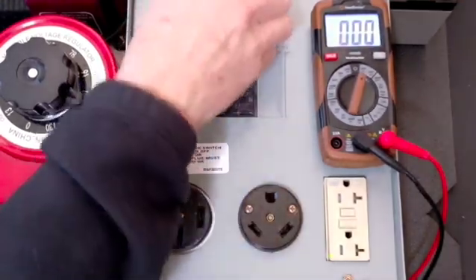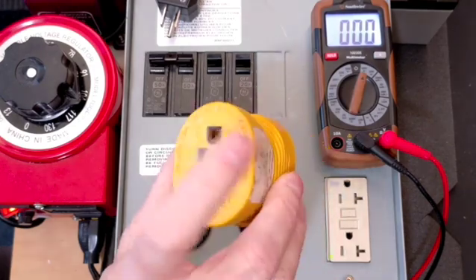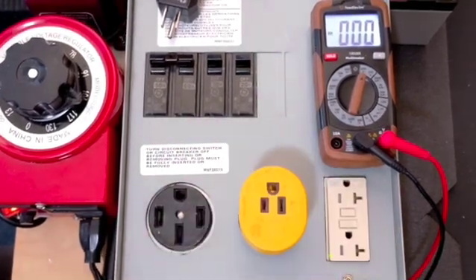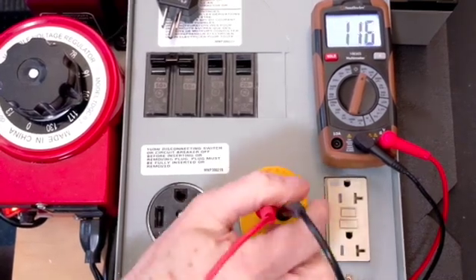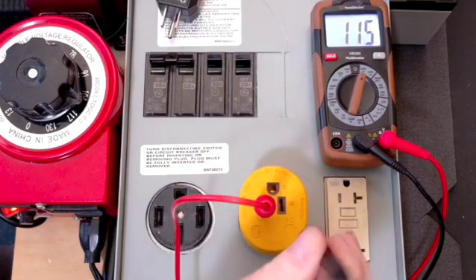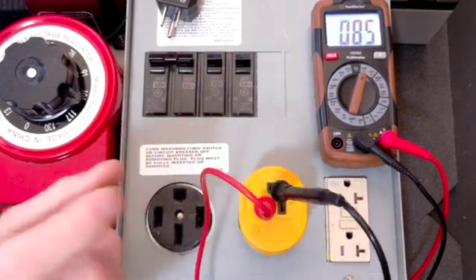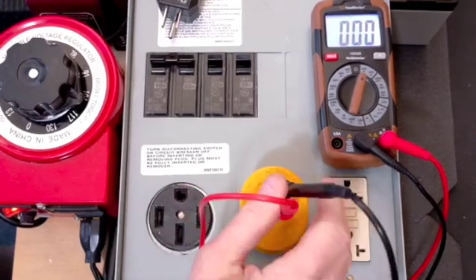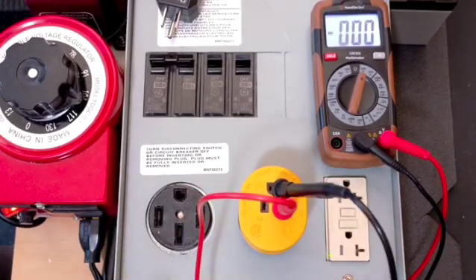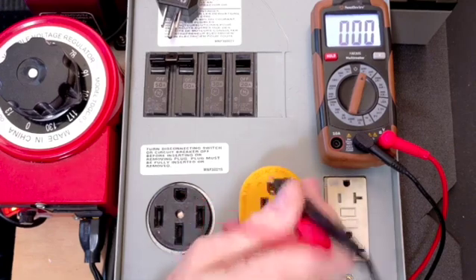Sometimes it's not the easiest to get into these things. That's why I carry one of these — a little 30-amp TT30 on one side to 15-amp on the other side. It just makes it simpler. I can go ahead and plug right in here, and I can see I've got 115 volts. Measuring between ground and hot should be about 115, could be anywhere as low as 105. And between ground and neutral, with no load it's going to be 0 volts, but in a campground it could be as high as 3 or 4 volts depending on the actual load in the circuit.